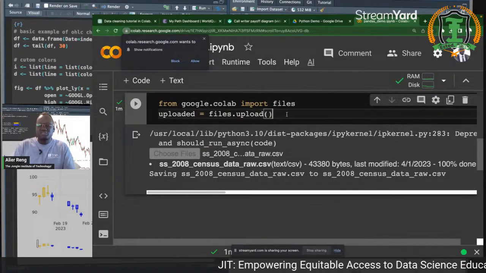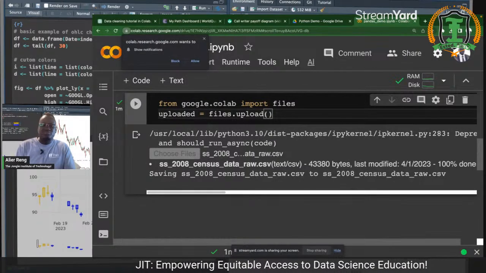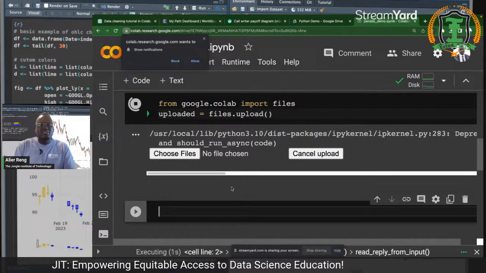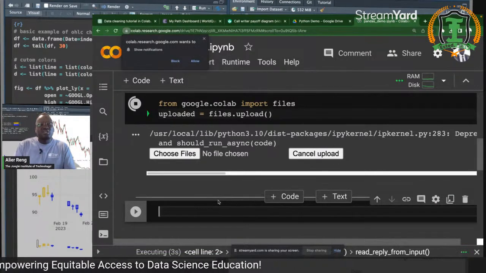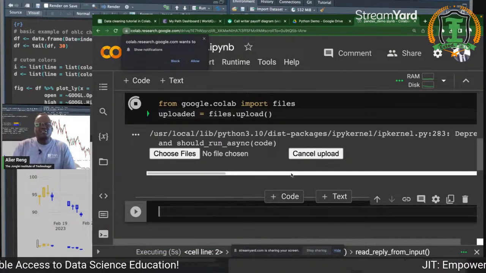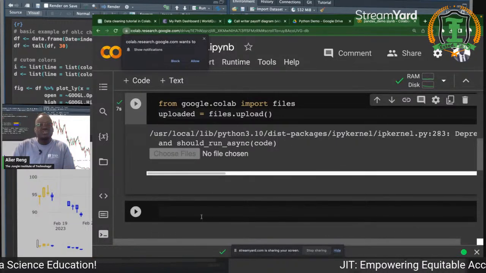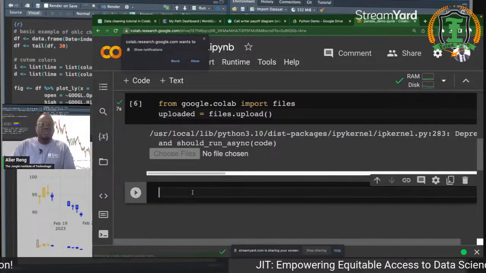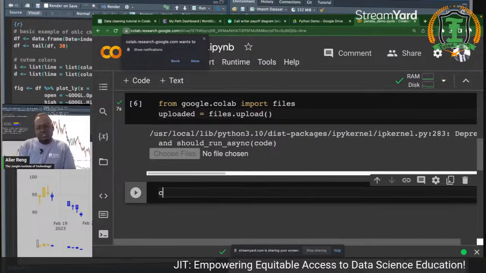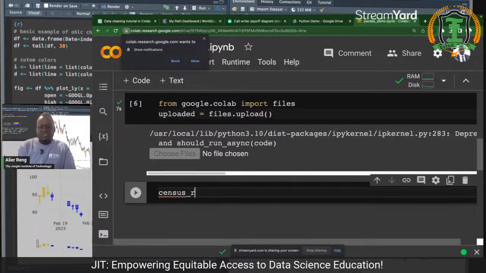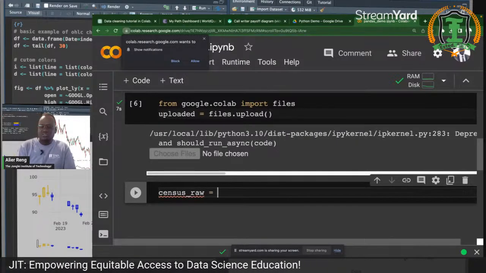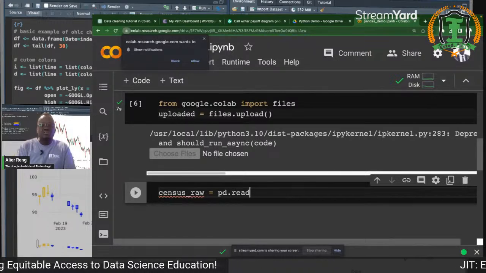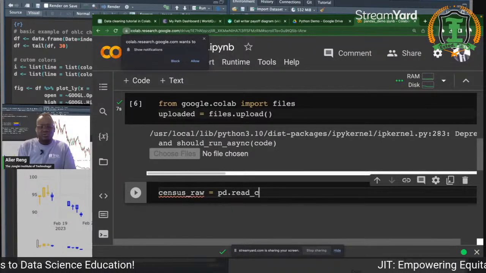And then, let me shift return to add the next cell. And then I'm not going to worry about that. I'll cancel it because we have already imported the data. And here we will name our data frame as census_raw equal pandas dot read_csv.